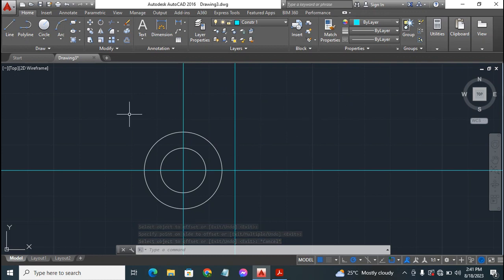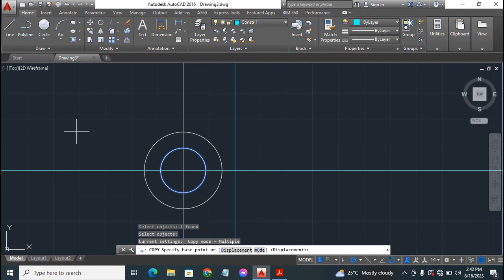The next step, we'll go straight to the draw ribbon, click on the circle tool, then produce similar circles here, or we can easily copy these circles to this center using this point of intersection as the center of these circles. Alright, so I believe we should do that. So I'll go straight to the modify ribbon, you click on copy. Alright, then you click on the object or the design you want to copy by left clicking on the mouse to select it, then press enter on the keyboard.